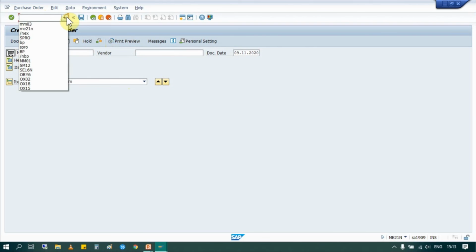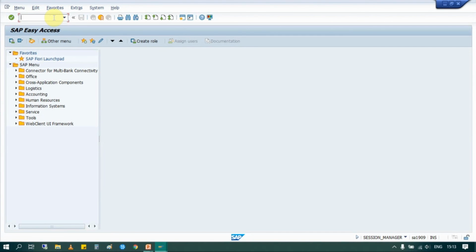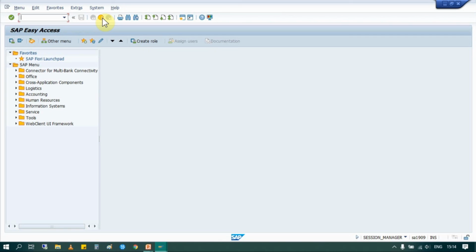Here, as you might have seen while opening two sessions, I have put some commands, and that directly diverts me to the new screen with the appropriate application. So let's say I want to go to creating a purchase requisition. I can just put that particular command here in the command bar and press enter. It will go to that particular page. See, that's why the command bar is the most important field, and we use it most of the time.